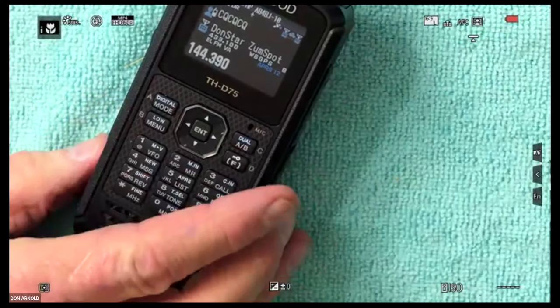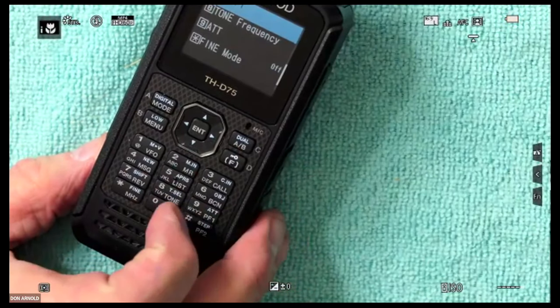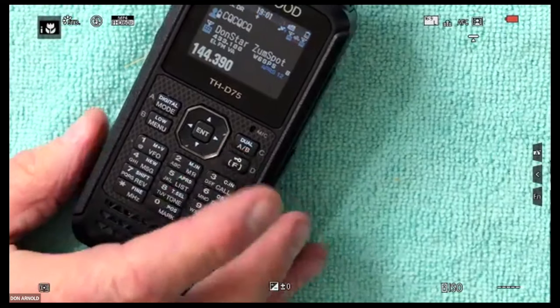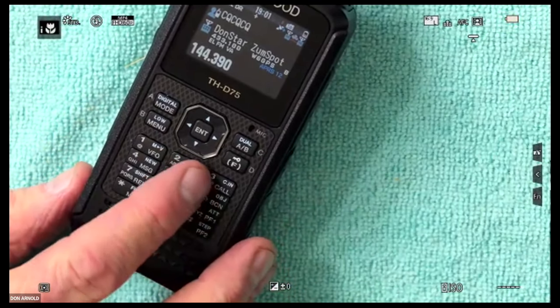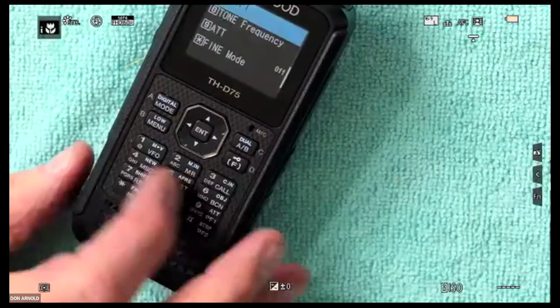There are two sets of menus here. If you hit the function button, there's a blue set of menus and a white set. The white set are primary, in other words, they're the primary functions that you can go to. And by hitting the function key, there are secondary menus.